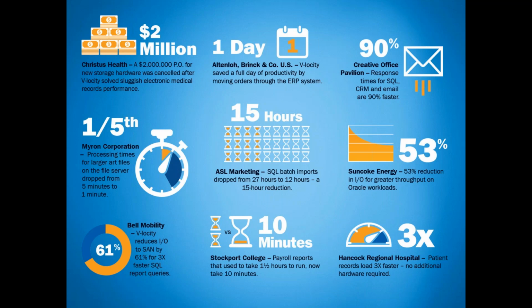No additional hardware required. All they had to do was install the V-locity software on all their VMs, no reboots, no SQL code changes, and no disruption. Just quite simply the ability to process more work in the same amount of time. Another great example is Hancock Regional Hospital on the bottom right. After installing V-locity on all their VMs, they found immediately their patient records loading 3 times faster.